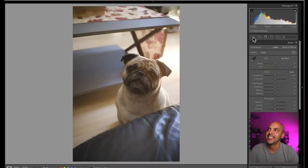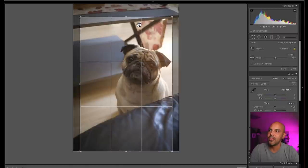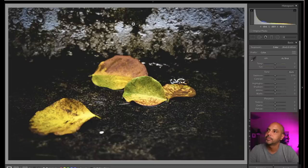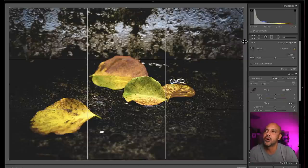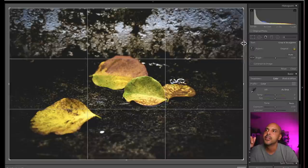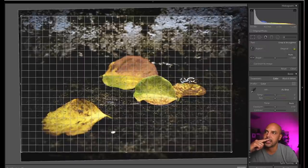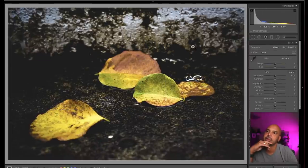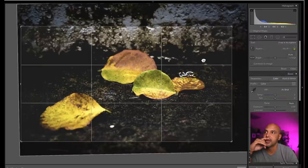He's cute — distractions in the back. So I would put his little nose on the third. I loved working with this one. I looked at it and I was like — you know what, this one is a great little still-life slash minimalistic photograph where you can play around with different crops. Using the lines and the rule of thirds, I feel it's a little bit more balanced: putting this guy in the corner and these three over here. That's one way you can go — the other is if we did our widescreen with the leaf at the bottom on a third.